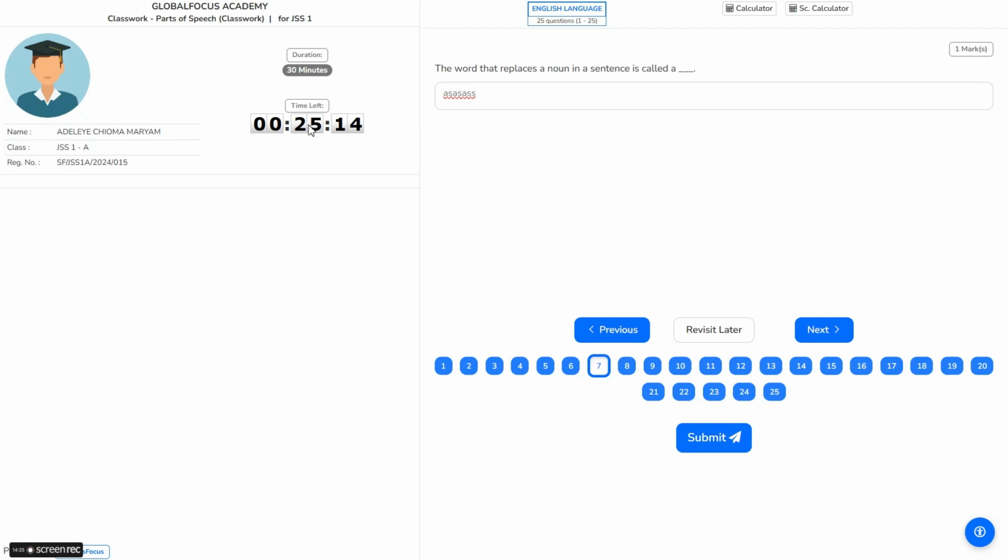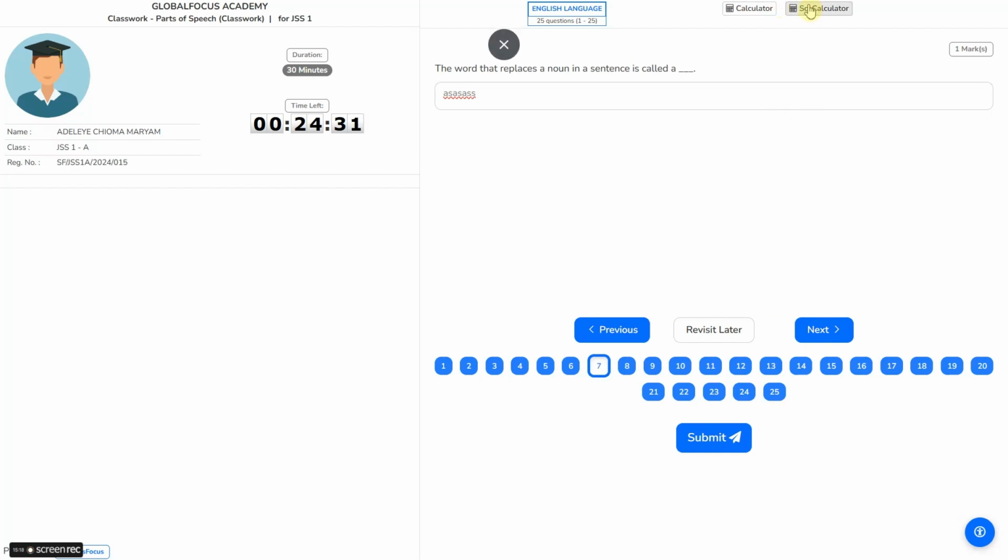And when it counts down to 0 and we are not done answering our questions, the exam is going to automatically submit itself. So you're not in a hurry to submit. You can always take your time, but keep an eye on your time that is left here and ensure you get done before the time elapses. Otherwise, it's going to automatically submit for you. But this is for a timed exercise. For a non-timed exercise, you are not limited to a particular number of minutes or even hours. You can continue taking that exercise till you are done. Whenever you are done, you can then submit.